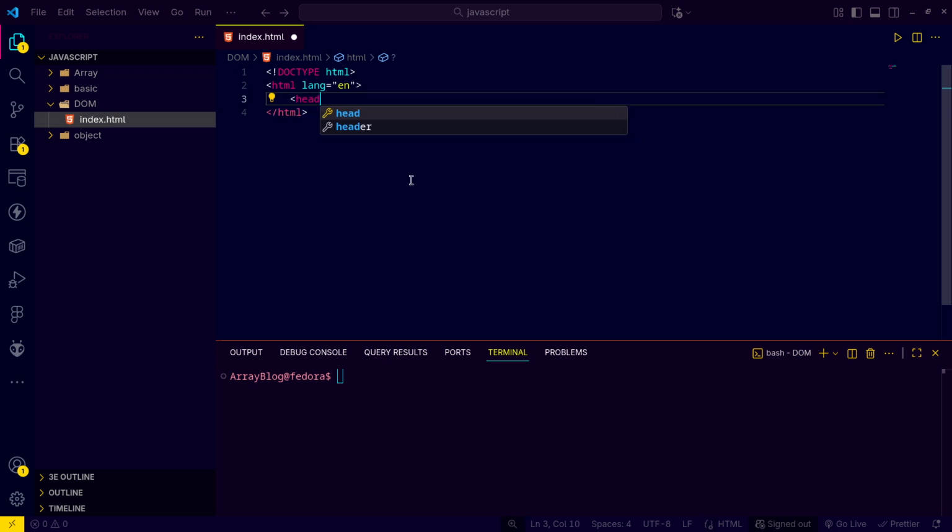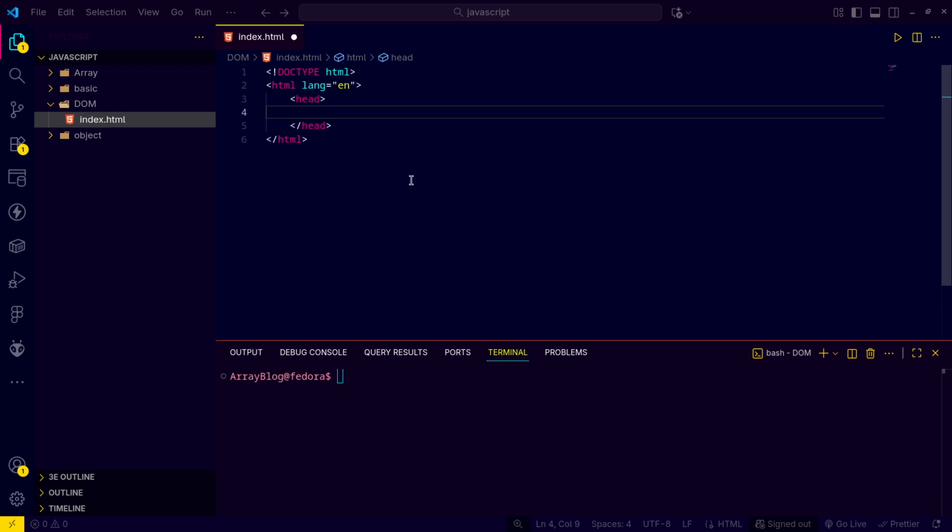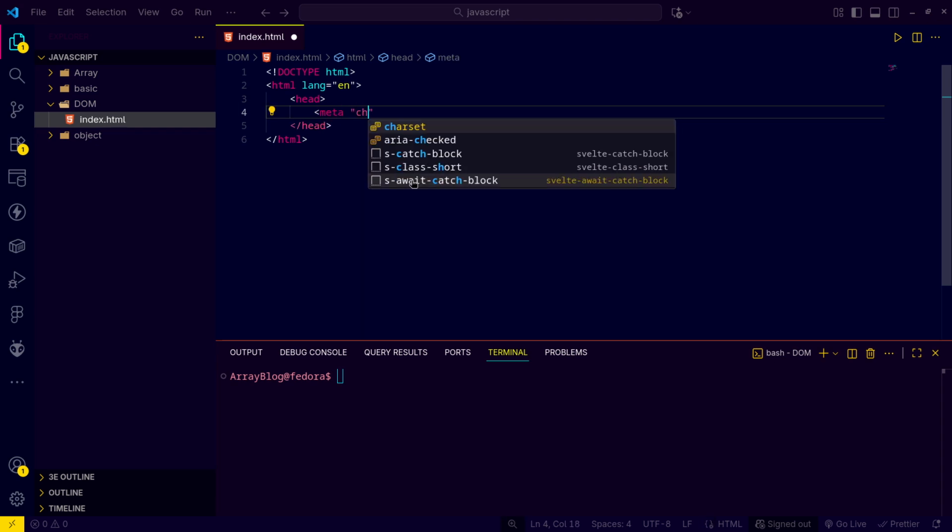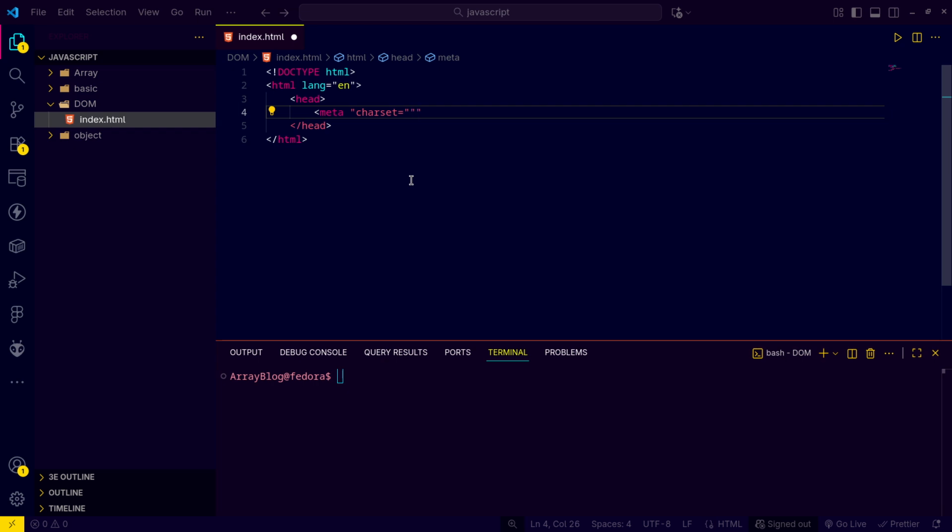Now the head tag, and we are going to use meta with charset equals to UTF-8, right?